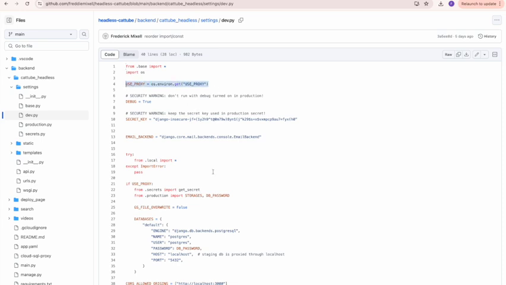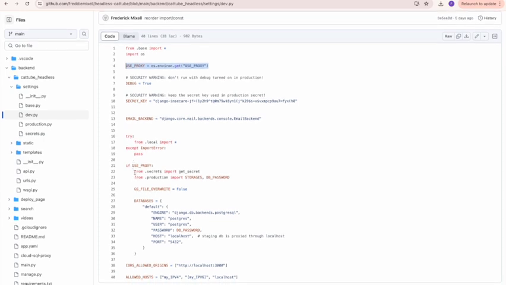So if you pass use proxy true, make dev, then it will pull out the storages and the database password from the production configuration file, but it will pipe it through localhost here.